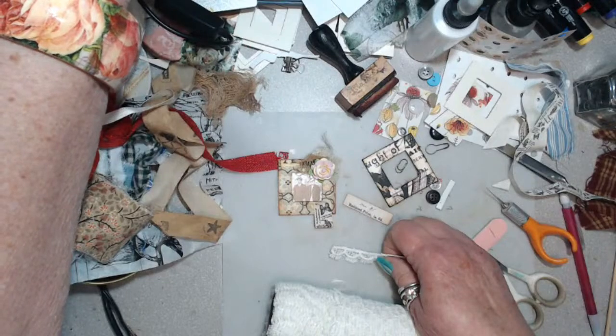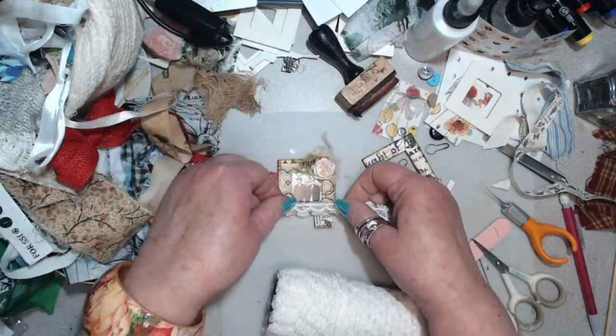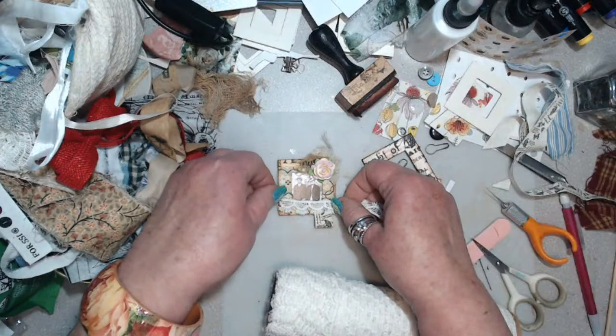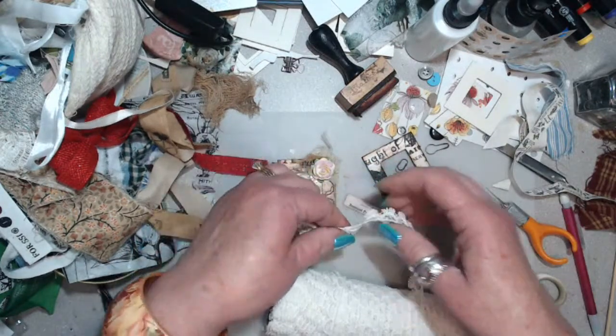How did the ceiling turn? How did the ceiling come out? Oh, the painting? They start tomorrow. Is that what you're talking about, Kel?